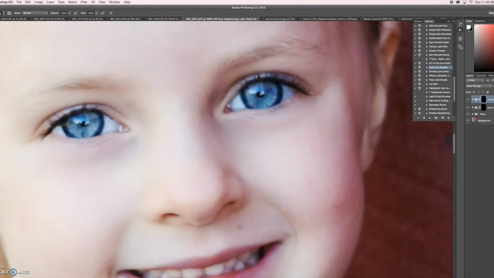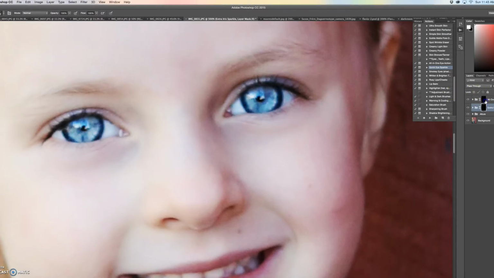This just brightens up the eye a little. Can you see it brightening there? Once again, I want to make sure it's natural and not too overly done. Then I can change the opacity in the layers and make it much bolder or much softer. Her eyes are a little dark, so I'm going to brighten that. Now here's a little extra iris sparkle. This really pops out some of the colors in the eyes. You have to be careful with these because it can make it look a little artificial.